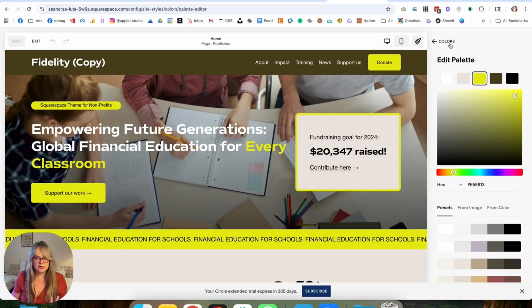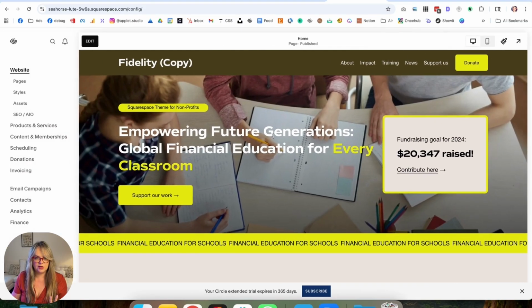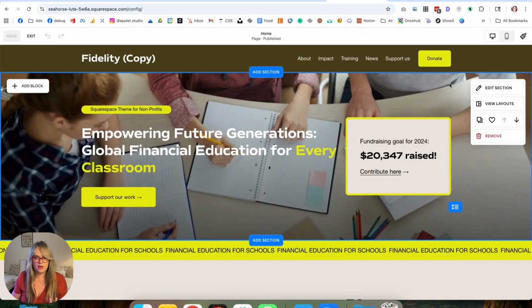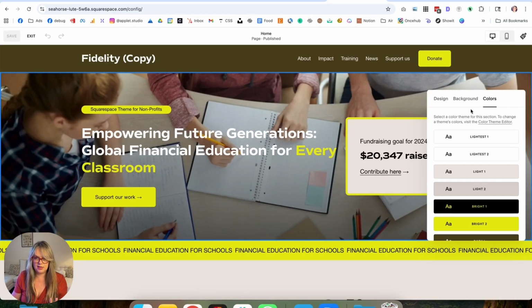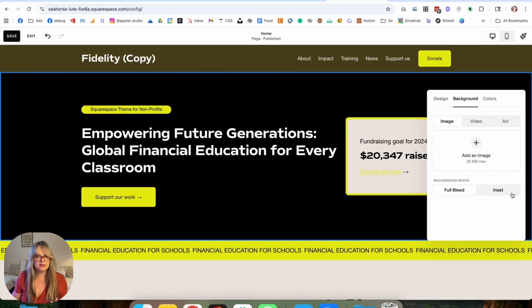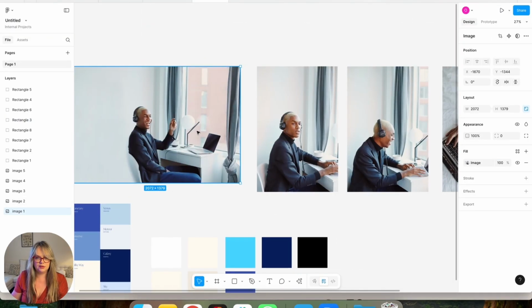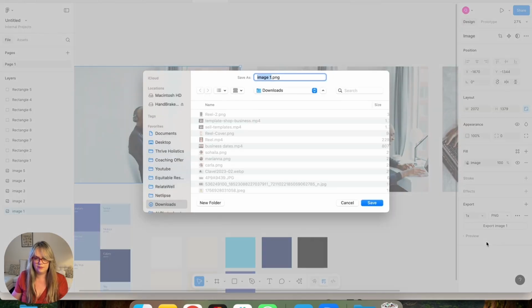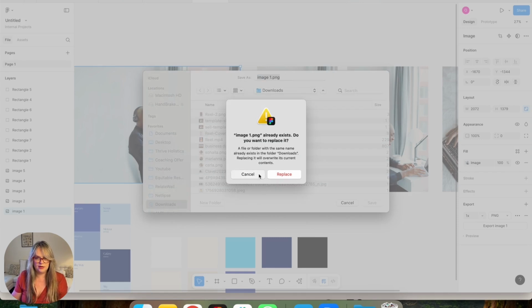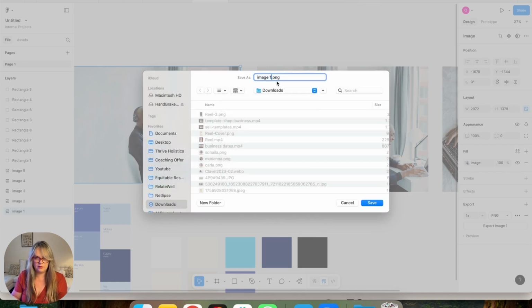Okay, for the purposes of this exercise, let me first tweak this top image so that you can see. I'm going to delete this image, and then export this one.